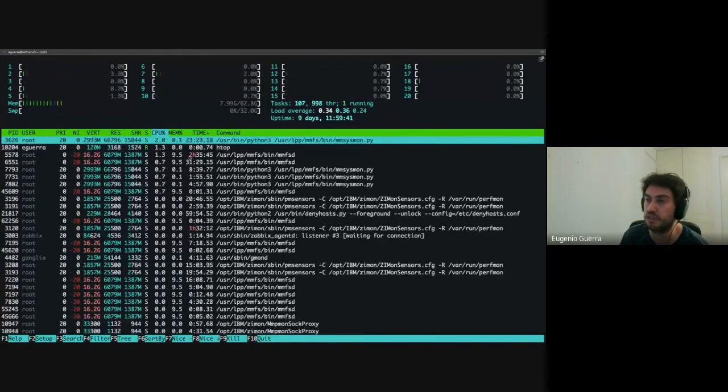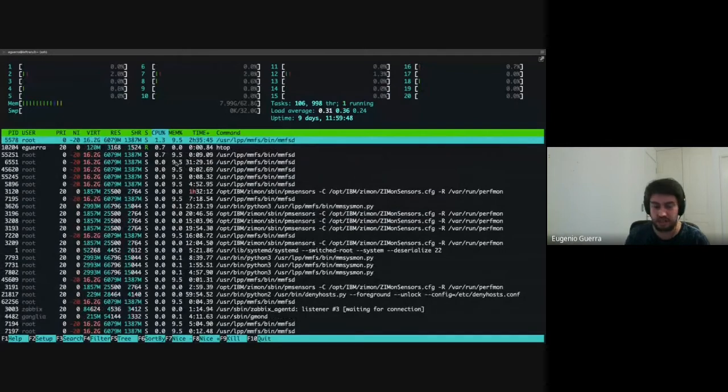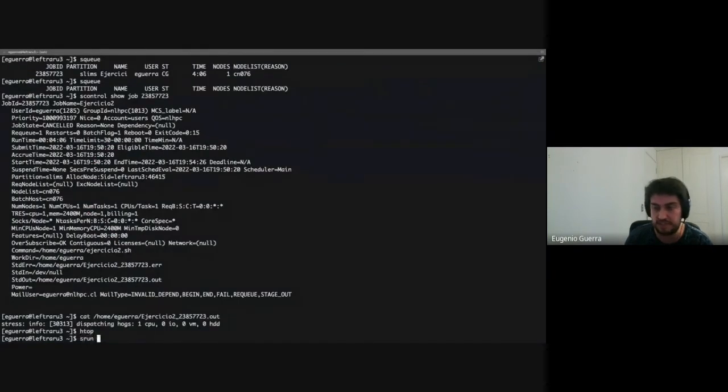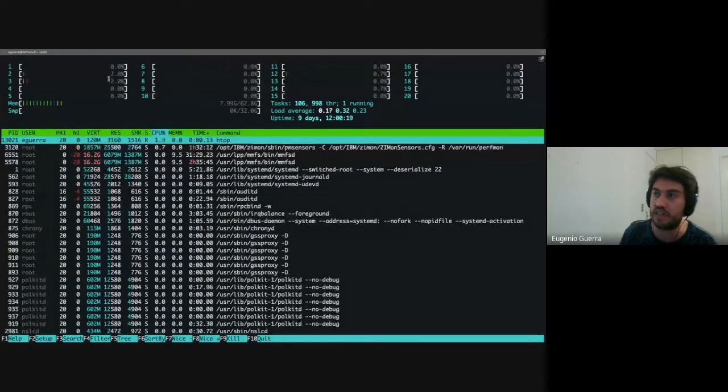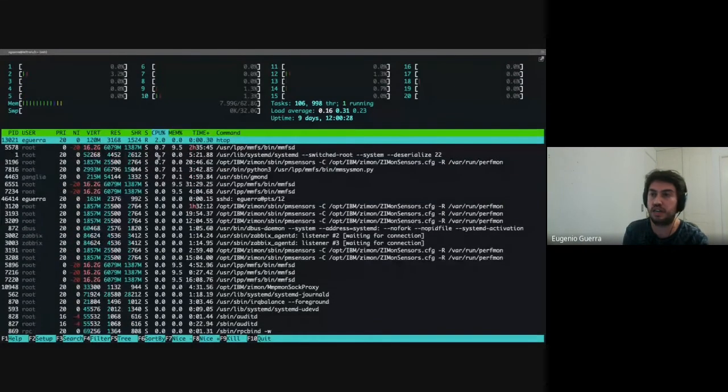What is important, because as I said before, in some cases, let me show you an example. I can reserve resources like this. I do a reservation with 20 cores, and imagine that I'm only using 10. So there are 10 that are in idle state. Probably I can see this in HTOP, it's more practical. If I enter in HTOP, I see that core number one and core number seven are at 0% utilization. So probably I have an error in my script. That is what HTOP is for.